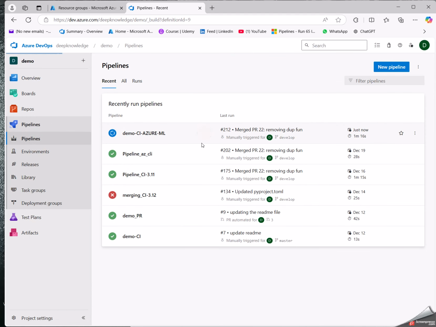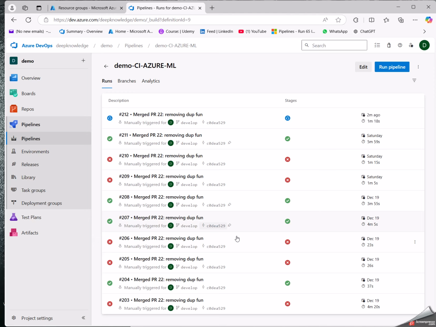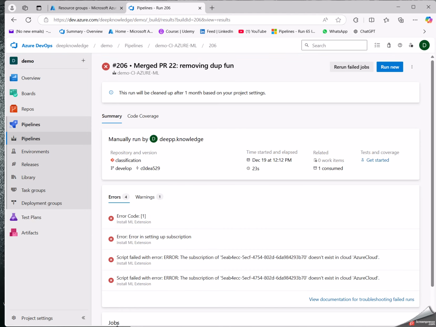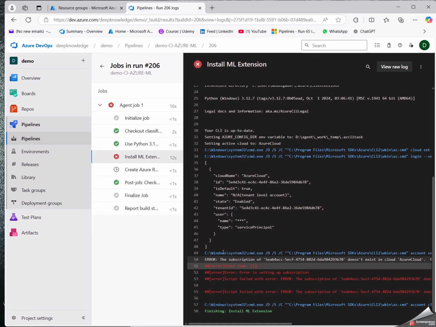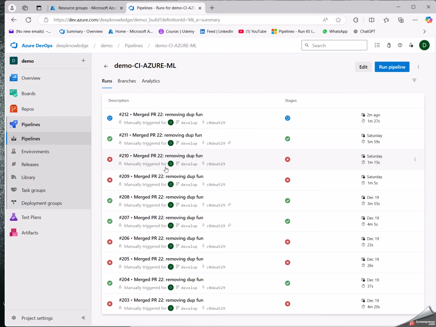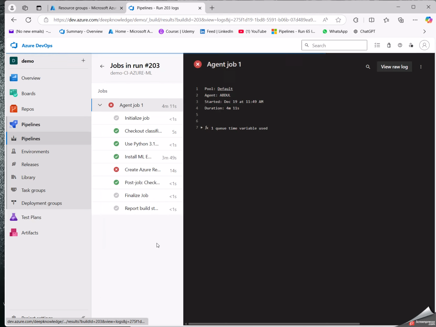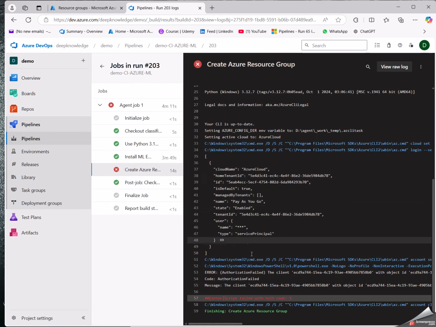And I think I have an error similar to this. Let me just see. Not this, this is the previous errors. As you can see, this is still running. Let me see if I have it here. Create resource. Yeah, this one here. This is authentication failed.